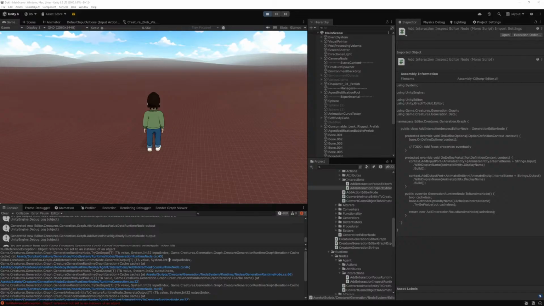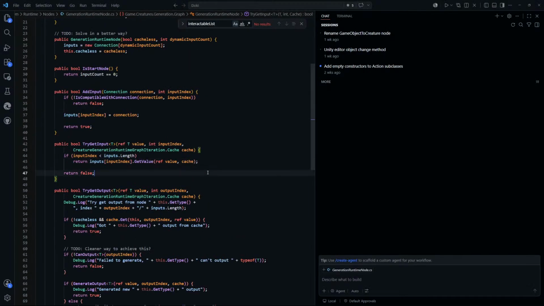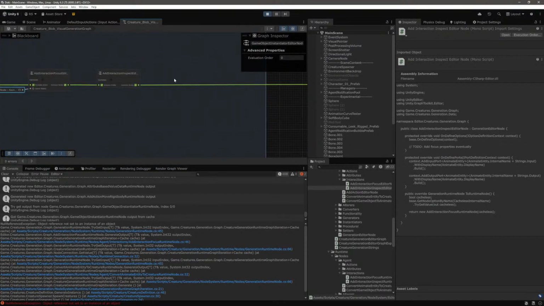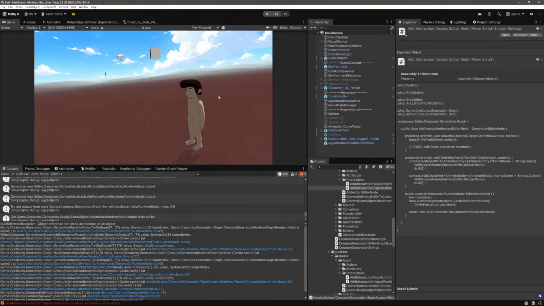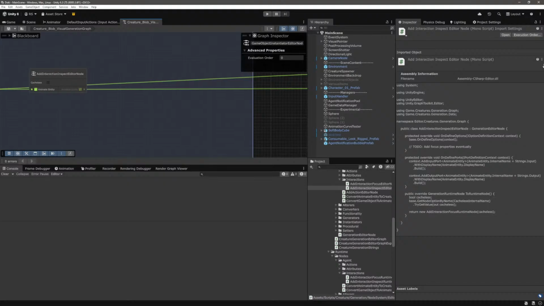Okay, let's see if we can get to the bottom of this issue. We got this issue after adding this one, right? I just want to see if we have the same issue, ignoring it or not adding it.